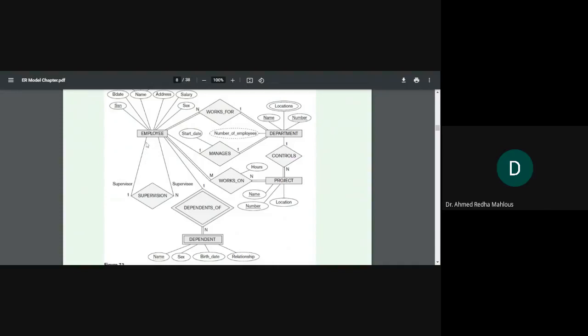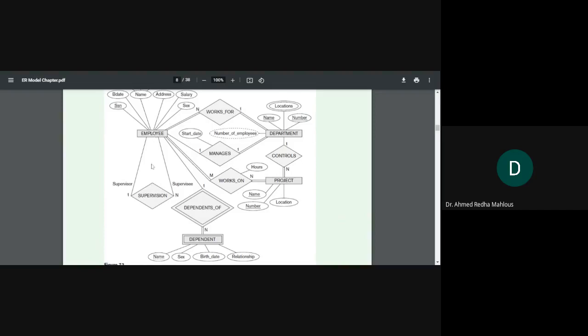It goes from an employee and returns to the same employee entity. For works for, we go from employee to department, two different entities. Works on has two different entities. Controls goes from department to project, different entities. But in this example, we have a relationship that involves the same employee entity. We said it is recursive.